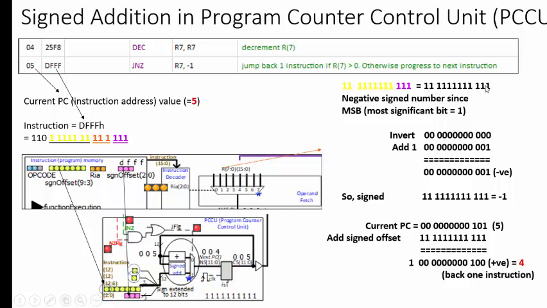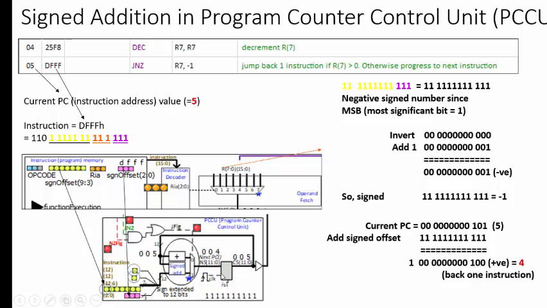If I take the 2's complement of this number, by inverting all the bits and adding 1, I get the value 1, which illustrates that this is the signed number for -1. So if I take that value and add it to the current program counter value of 5, 1 and 1 is 0, carry a 1, 1 and 1 is 0, carry a 1, etc. the whole way up, I have a carry bit at the end which is ignored, but the result is the value 4, and that's the next value of the program counter.